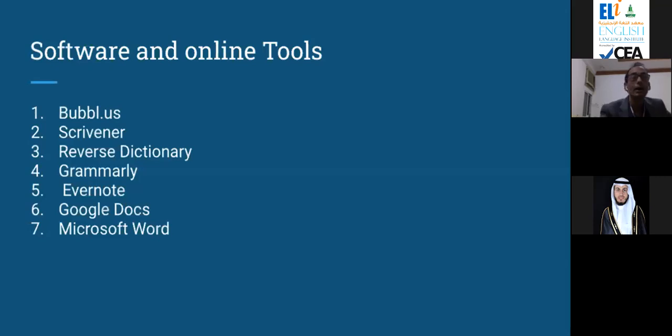Now, if you want to know about some of these online tools and software, they really help make our task a bit easier. But I would caution you against relying heavily on them, because that would make you a slave of these tools. Scrivener is a good online tool for checking. Reverse dictionary will help you with a lot of synonyms and antonyms. The good thing about checking the dictionary is that once you check one word you're not sure of, you're going to come across plenty, at least 2 to 3.